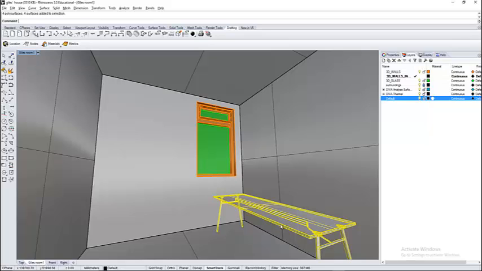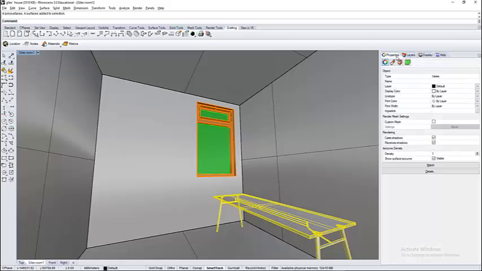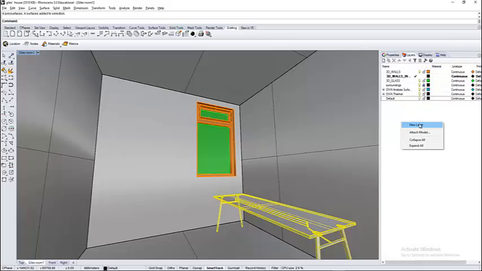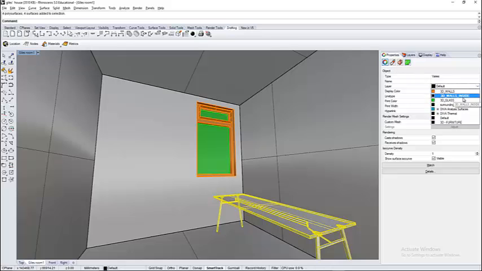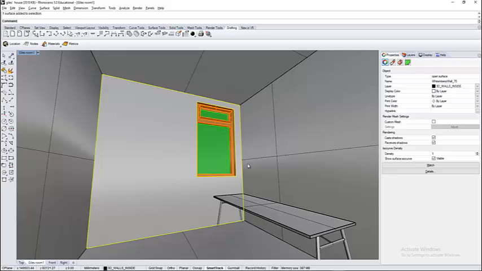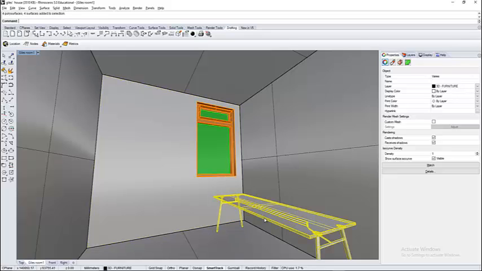Not very much detail, but I have put a table in there, which is what I want you to do as well. I'm actually just going to put that table on the correct layer. I'm going to move it to a new layer, 3D furniture. Okay, so essentially the first part of doing this exercise requires you to simply replicate what I've done, which is to replicate a view in your room. And I do want you to have one piece of furniture, no more than one, as simple as you can, in that room, preferably a table or something which has a working plane on it.